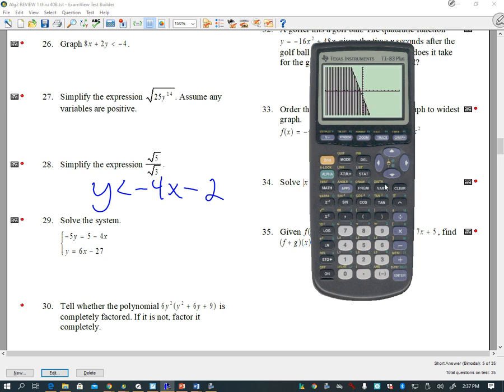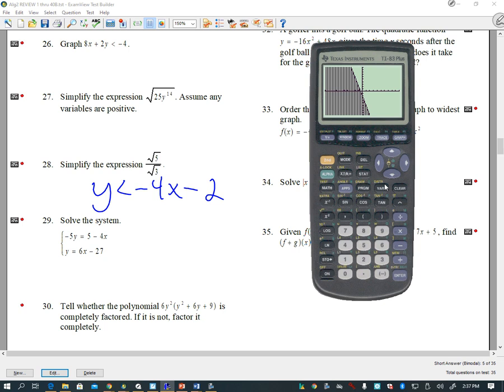Okay? So does that confirm our answer? Yeah. And that's what I like to have. I want to be able to confirm my answer because sometimes I make silly mistakes, and I just want to be able to go back and check. Okay? But if the calculator disagrees with me, that doesn't mean I just pick the answer that the graphing calculator says. It also means I need to go back in and fix my work, okay?